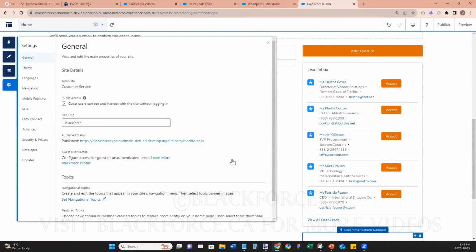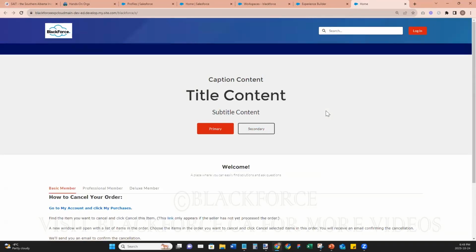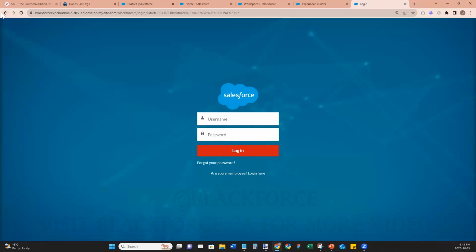All right, so once that is done, the status changes to published, and then we can see our site URL. So this is what it looks like. And when I click on the login button, this is a login page I was going to show you. So you can see that it has that image as its background.